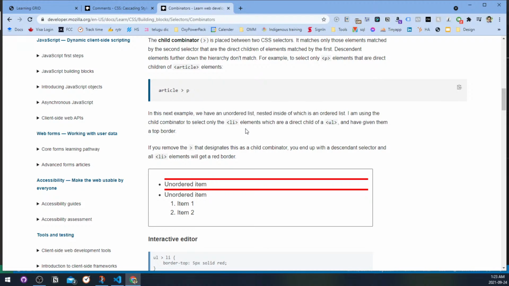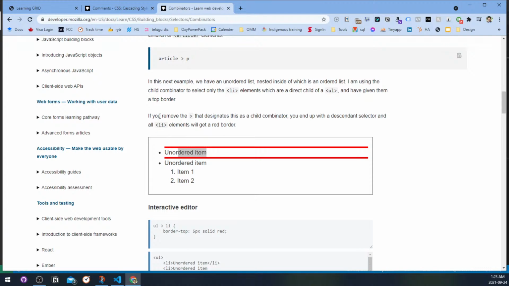In this example, we have an unordered list with a nested ordered list inside. I am using the child combinator to select only li elements which are direct children of ul elements.